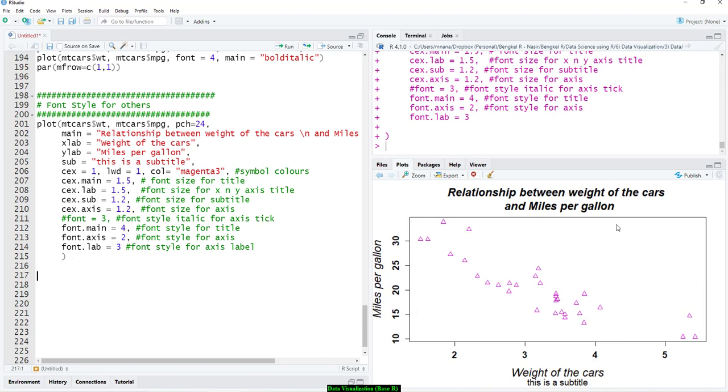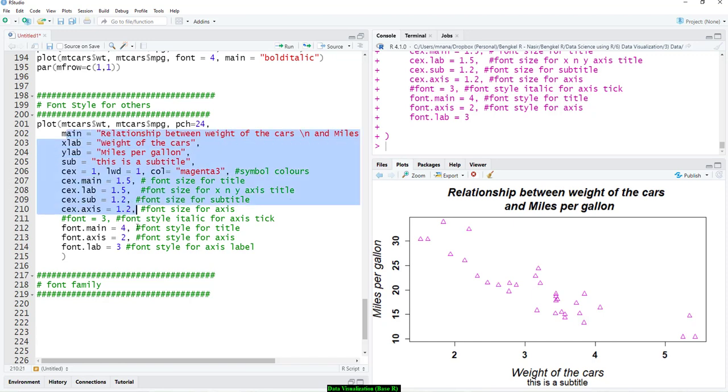So let's say you want to change the font family, instead of using the normal or default one. We have not gone through many graphs yet, we have only gone through the scatter diagram. Later for other graphs it will be easy, just go to the function. The other sub-arguments you can copy and paste.